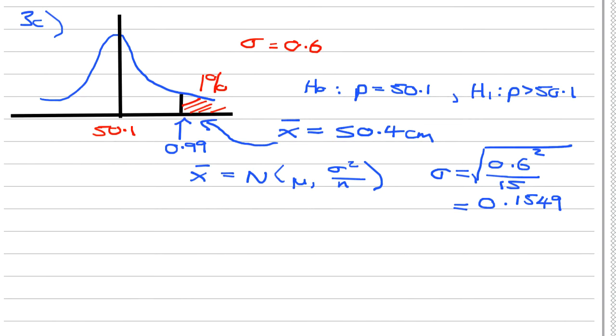Now we've specified a hypothesis test with the null hypothesis mu is 50.1 and the alternative hypothesis H1 as mu is greater than 50.1. And what we're going to try and prove is that when we use the normal CD function, with a lower of 0 and an upper of 50.4, that the 50.4 appears above 0.99. If it does, we'll reject it. If it's less than 0.99, then we can accept the null hypothesis.